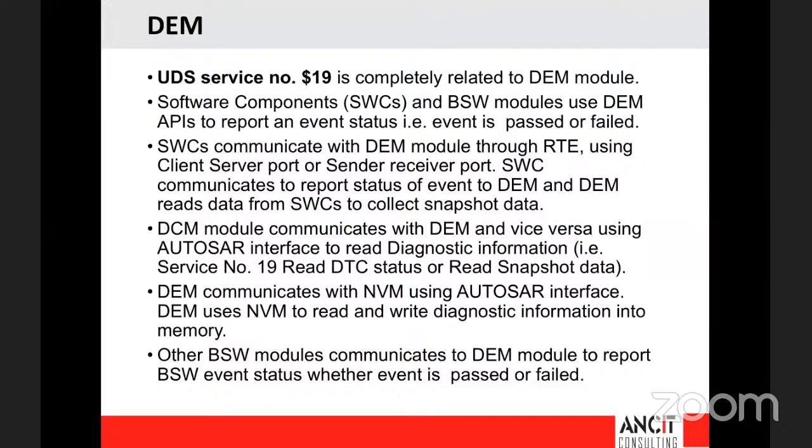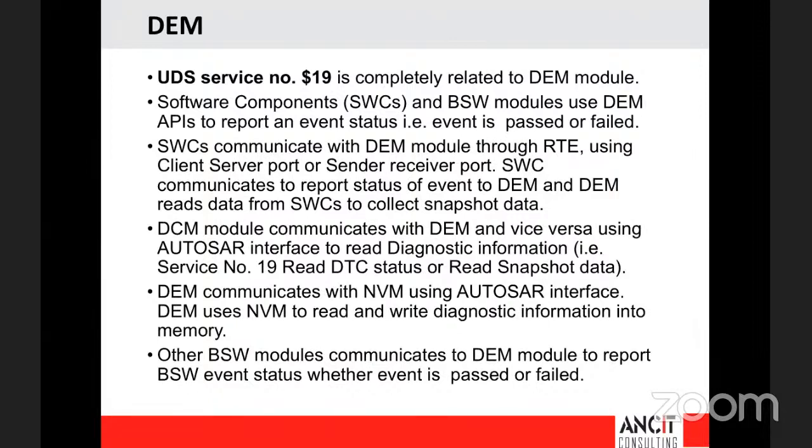Many times it is misinterpreted that the DEM module will capture the error. The DEM module actually does not capture the error. It is the responsibility of the application software component monitor to capture the error, and the DEM module only logs the error. This is something we all have to take care of.